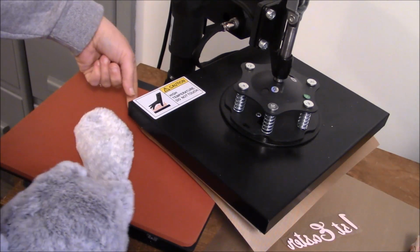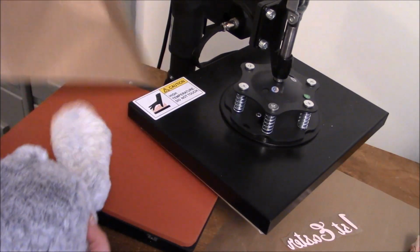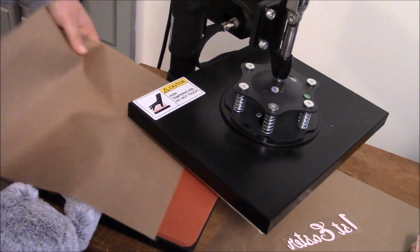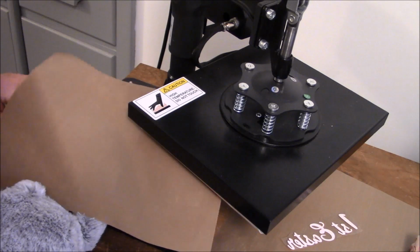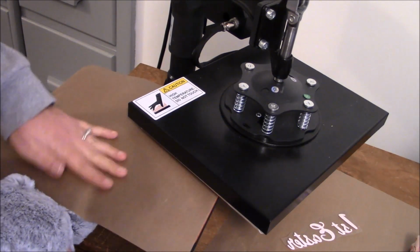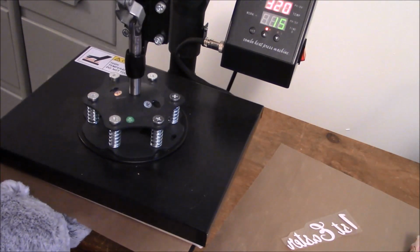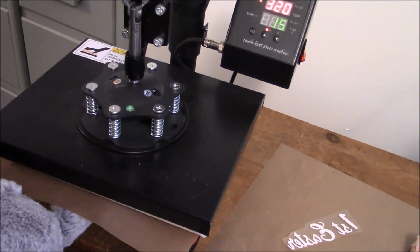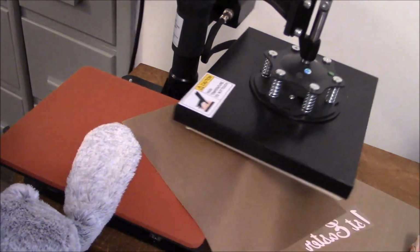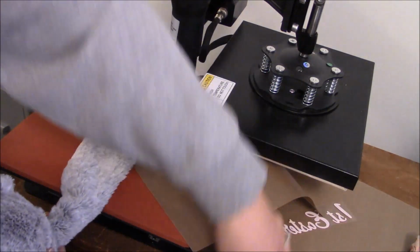plate over it. Now, the Teflon sheet on mine likes to stick to the top of my heat press, so a lot of times I just let it, but for some reason it's sticking really bad and it's catching the edge of the ear. So make sure your ear is flat, and I'm just going to do a super quick press, nothing crazy, just a little bit to warm him. I don't even do it for maybe a second. That's really all it takes, and this thing slides around. I can't wait to get a new one. I don't like this one.